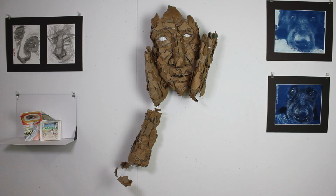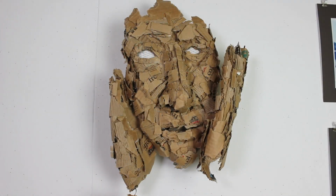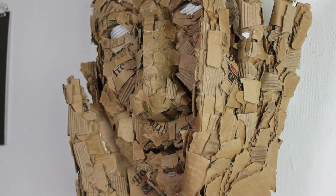In terms of the cardboard mask, I wanted to physically show the mask that we all create to shield our true emotions and intentions. I wanted to show how this mask constantly changes when introduced to new situations and stimulations. I strive to represent this process through the use of wire and cardboard. Consequently, this piece embodies the construction and modification of the mask and armor that people naturally create.